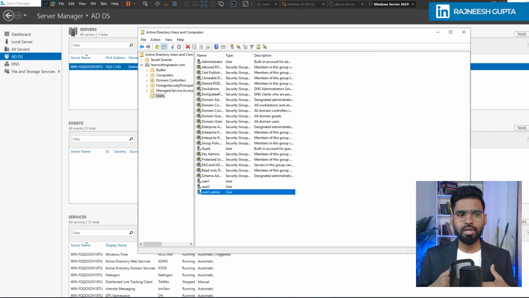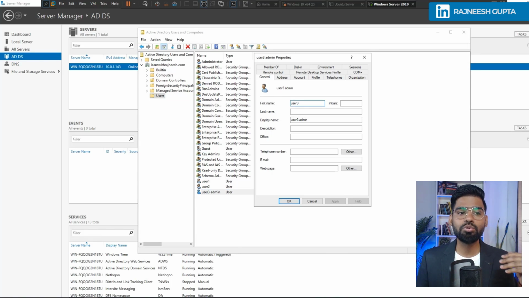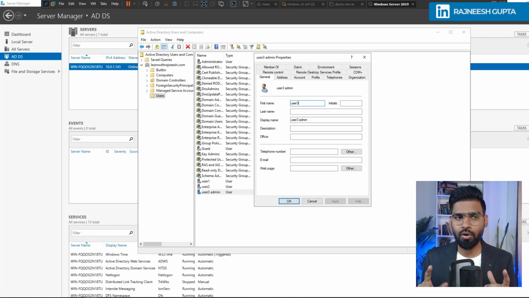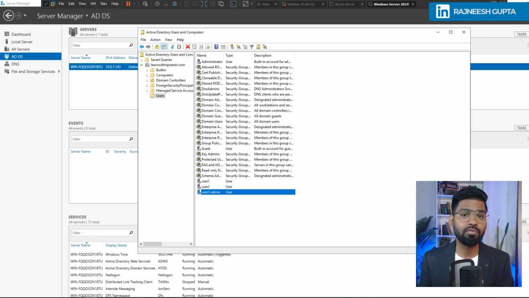But understand what we have done is created an identification method for the user, so that in the database, the user will be identified based on his first name and his username. So if the user types user3 as his username, that means he's identified, right? But will he be authenticated? No. Only after entering the correct password will he be authenticated. So that's how we have talked about how identification and authentication work.